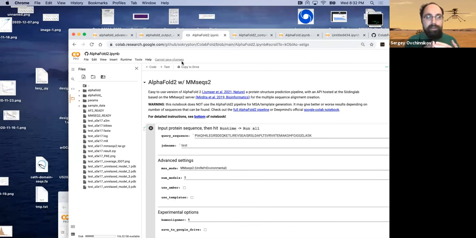It's one way to deal with the problem, but it would have taken much longer. The way they got around that problem is by reducing the redundancy of the database. And so that's why it's still not as good as their full protocol that takes many, many hours to run. The way we solved the problem was to send the sequence off to the MMseqs server, run this super fancy algorithm that Martin just told you guys about, and get the sequences literally within minutes, and that sped up the whole procedure.